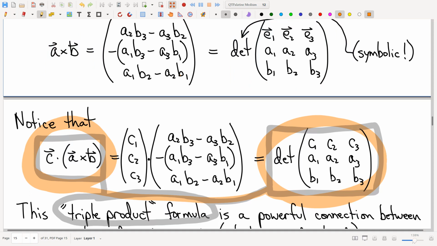I already know cool stuff about determinants. I mean, really cool stuff. We have lots of geometric knowledge and intuition about determinants. I already know cool stuff about dot products. In powerful geometric ways, we're all dot product experts. So I have an equation that relates what I want to understand with things that I already understand. And that's a foot in the door. That's an opportunity to draw conclusions about this based on your knowledge of what it's connected to. So this is useful for that reason.